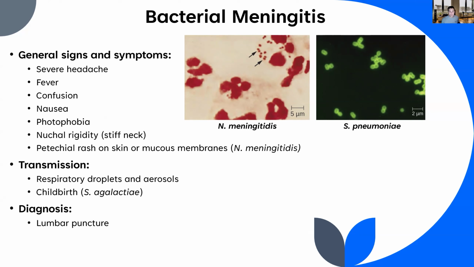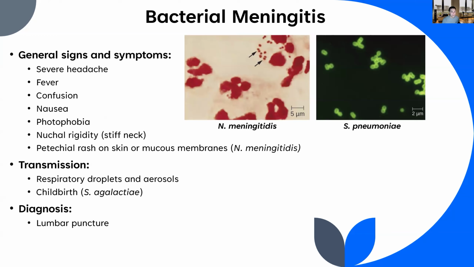A very quick test you can do to see if meningitis is something that might be possibly affecting your patients: can they drop their chin and have it touch their chest? And if they can't because of pain or stiffness in the back of their neck, that's usually a pretty good indication, a very cursory sign, that meningitis might be something that's impacting your patient. There may also be petechial rashes on the skin or the mucous membranes, although this is most commonly found in patients with meningococcal meningitis, so Neisseria meningitidis as the causative agent.